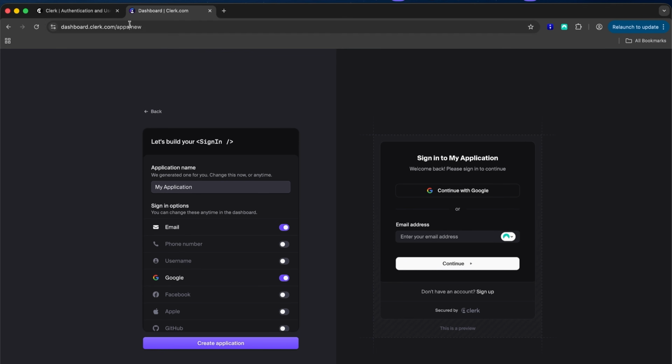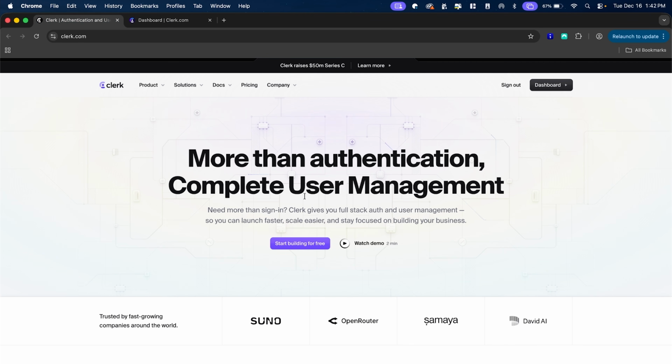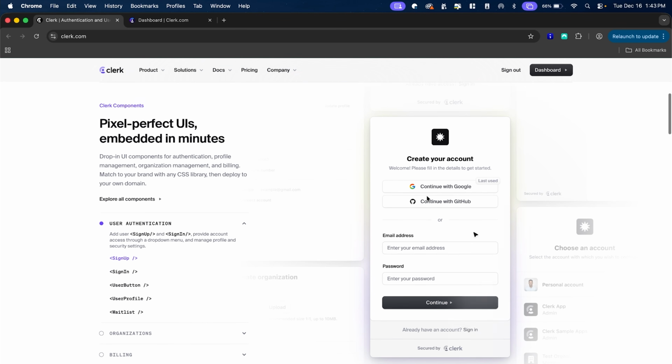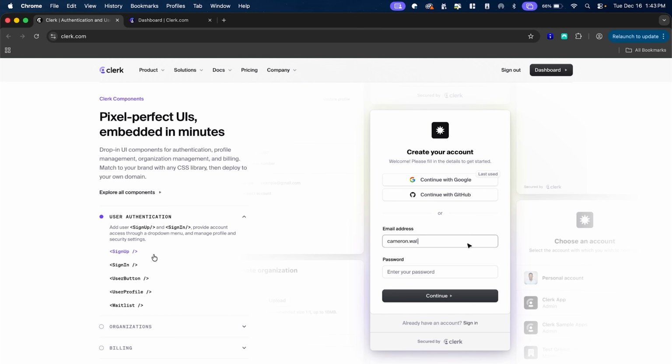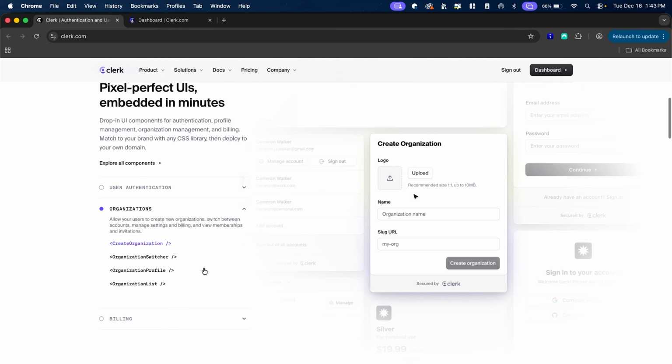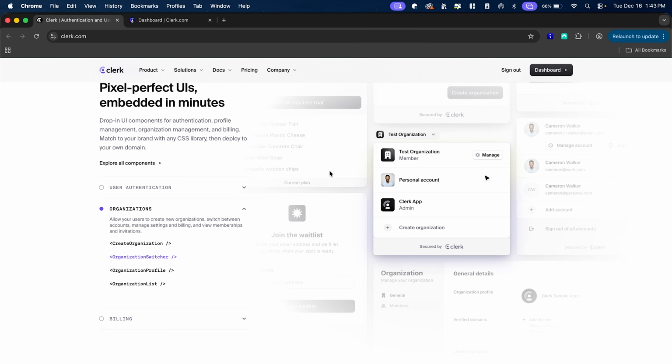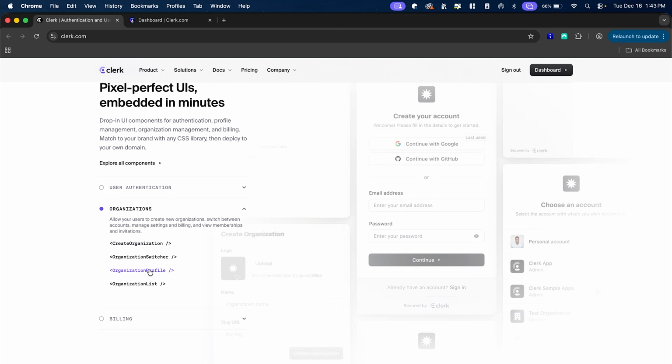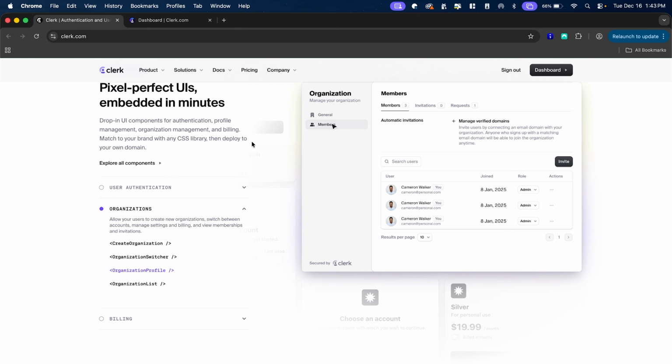Okay, so we're going to go to our browser, and I'm going to quickly explain to you why we're using Clerk and how to create an account here. So like I said, Clerk allows you to essentially manage all of the users, authentication, organizations, billing, subscription, etc. for your application. So it has pre-built components like the ones you saw right here for things like sign up, sign in, user button, user profile, all of the ones that you actually already saw in the app that I demoed to you. Things like switching the organization, creating the organization, looking at a profile of the organization. So it just makes our life as a developer significantly easier.